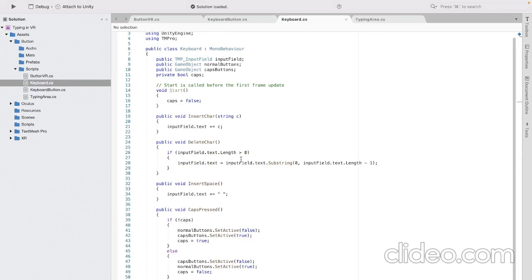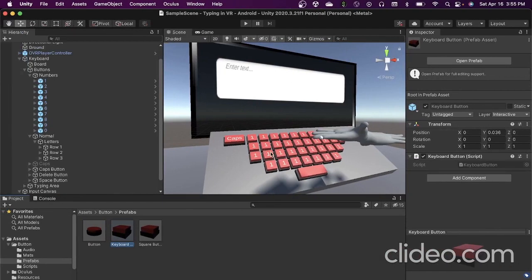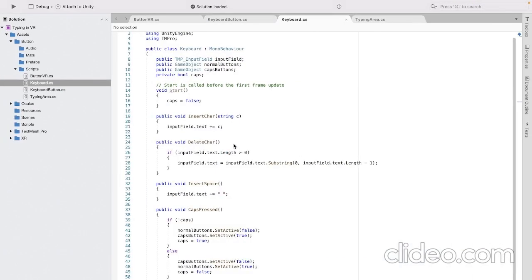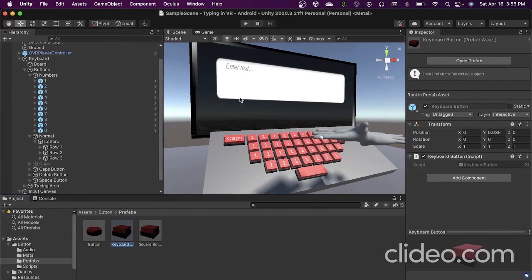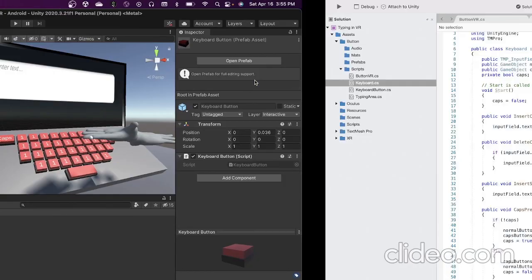And for this one, this is how stuff actually is being inserted into the field. This text will take a string argument, which is what these are, a bunch of canvas strings, and it will put it into this input field up here. So this is how it's inserting the characters.